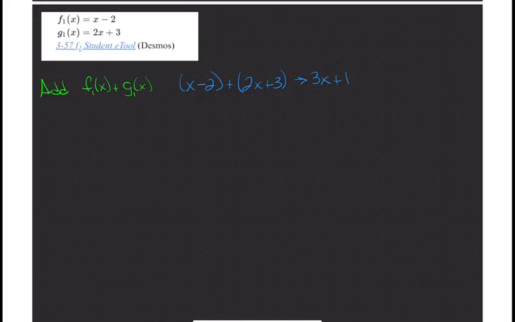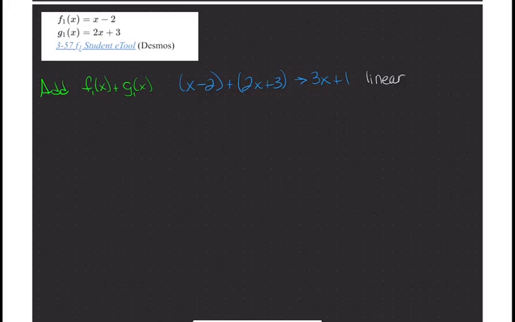And when we look at this, they want us to make a prediction on what the graph is going to look like. Well, hopefully we know that this is going to be a linear graph. It belongs to the linear family because our exponent has a degree of 1. It's going to go through the y-axis at 1, and it's going to have a slope of 3.